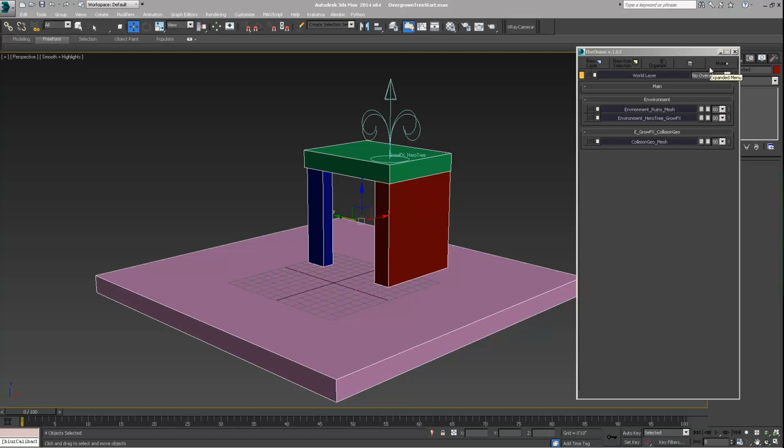Hi everyone, this is our first video of getting into some more advanced techniques. I want to show an overgrown tree in a ruined situation, very similar to some of the ruins of Cambodia, the imagery that was made famous perhaps by Tomb Raider. This is something that I've done a number of times, and it's a cool tree situation. So I wanted to show you guys how I conquer something like this.